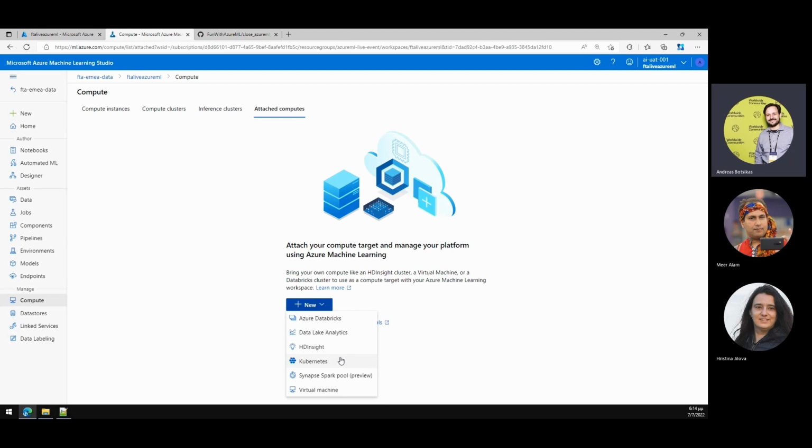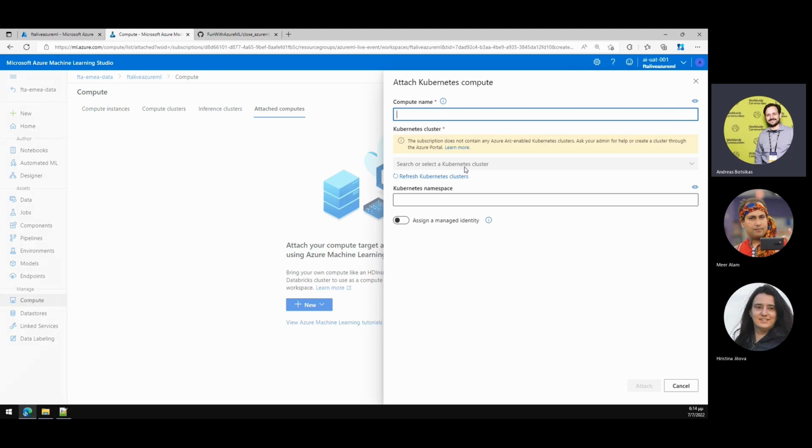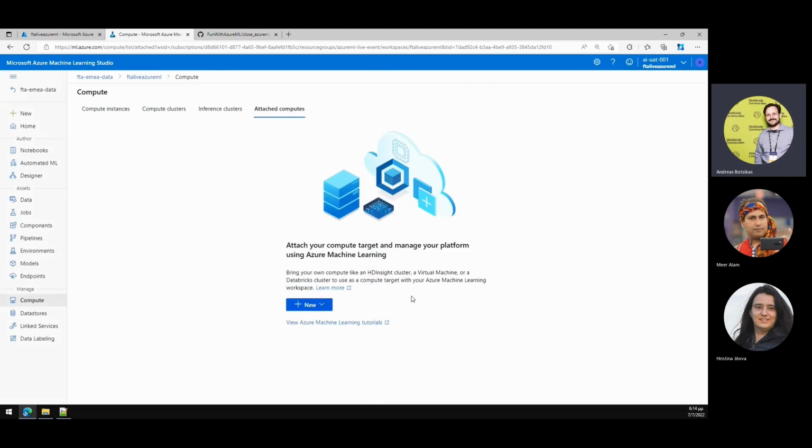And basically what you can do is you can find the Kubernetes cluster within your subscription, and you can attach a specific namespace inside the Azure Machine Learning workspace, and you can use that to do either training or inferences. So the previous version was only meant to do inferences, while the new version, the one where you are just attaching a Kubernetes cluster, you can use it for whatever you like.